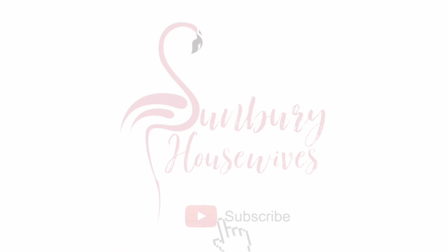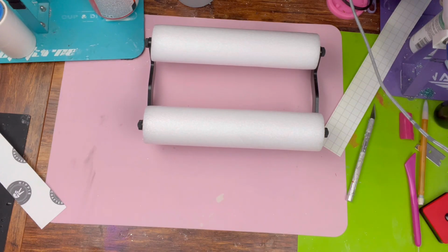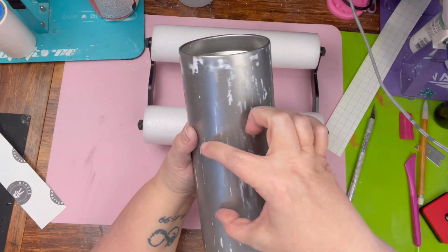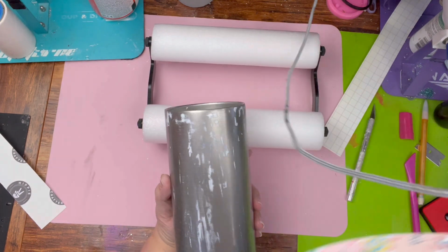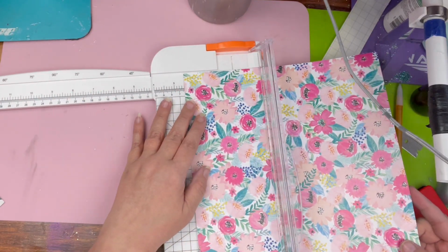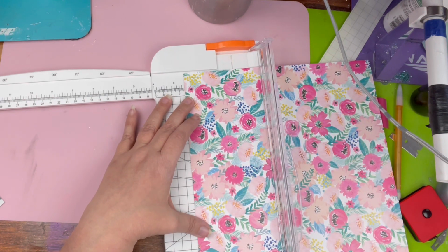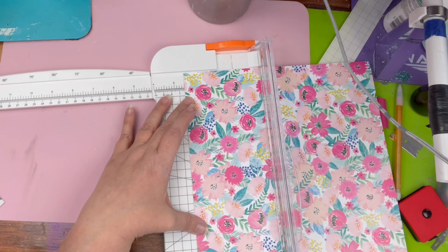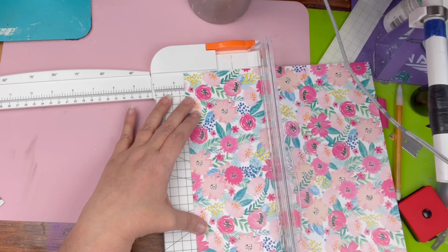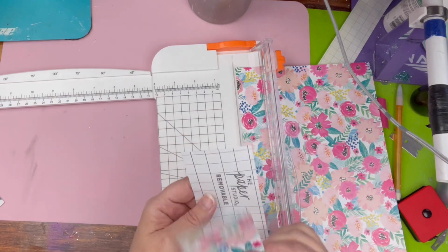In today's video, I am bringing you the tumbler that I previously stripped. So what I'm doing is starting with this 30-ounce fatty, and I'm turning it into a Hello Spring tumbler. So I'm starting out with this piece of vinyl. I got this from Hobby Lobby a while back, and it's removable vinyl, but I'm cutting it down to, I think it's 3 inches, 2.5, 3 inches wide.